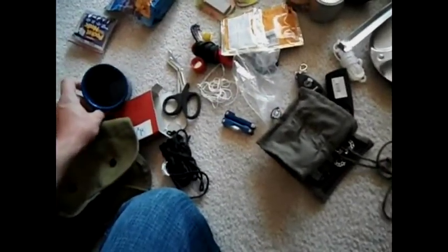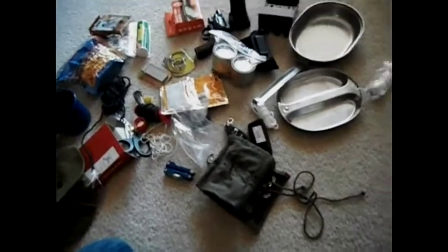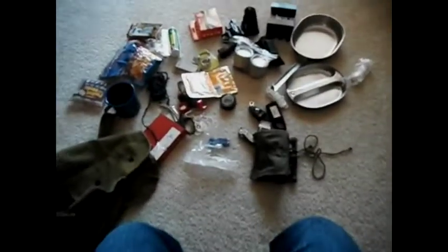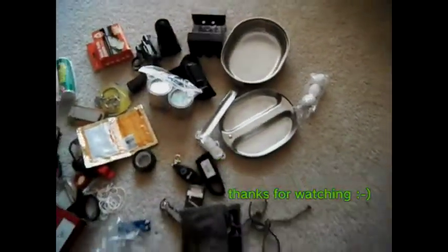That's a good bit of stuff in my bag — not heavy at all. I could probably put some more food in there, maybe just a bottle of water or something, but that's really all I need. Just for a get-home bag or emergency bag in my car. I have a bigger survival bag in my closet at home — it's got three days' worth of supplies, or more if you stretch it. Tell me what you think. I'm probably missing a lot of stuff, so don't be too harsh. Sorry about the video quality — I'm trying to hold the camera in one hand and show you everything with the other. I don't make very many videos. Tell me what you think. I appreciate it. Thanks.